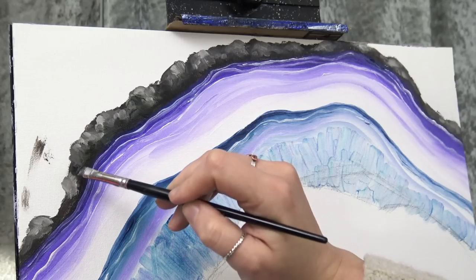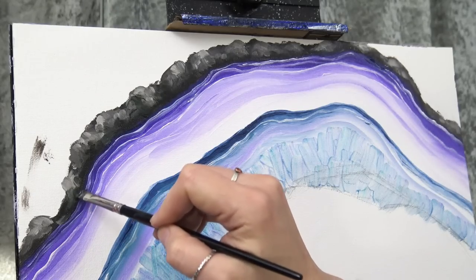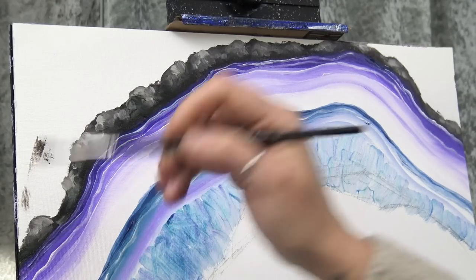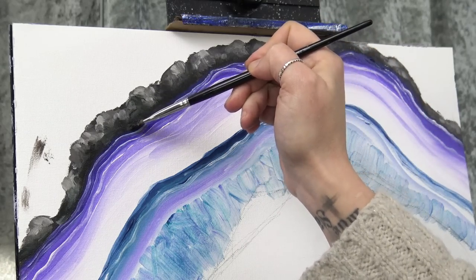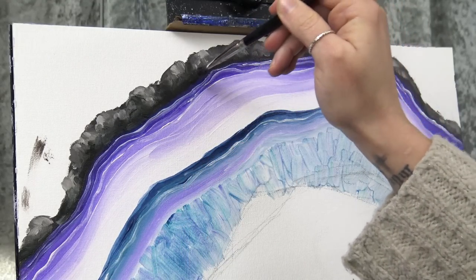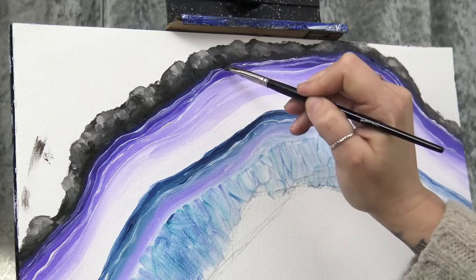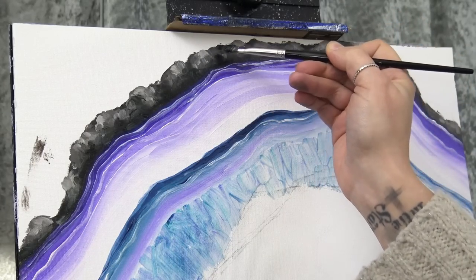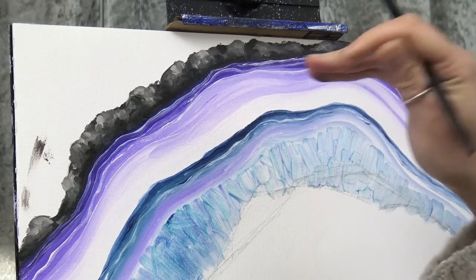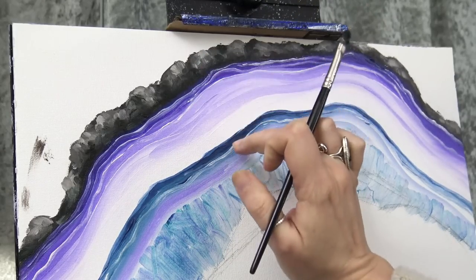And then I feel like I might want to just pop a few much brighter highlights in a couple of spaces. And the reason for that is I want to make sure that everywhere from the center of the geode to the outer edge, we have all of our values accounted for. So what I mean is, on the outside here, the rock area, I'm putting this color that is super dark. It is almost black. It's a chromatic black. So in the very center of the geode, I want a color that is very, very dark, almost black. In the midway between the edge and the center, I want a color that is very, very dark. So I've got that there. So there, there, and there.